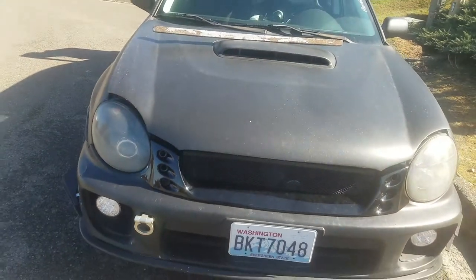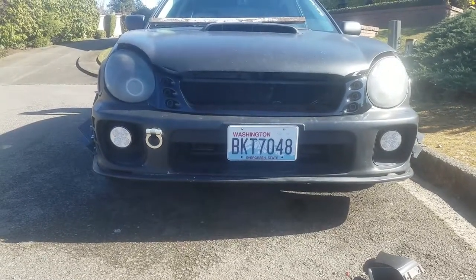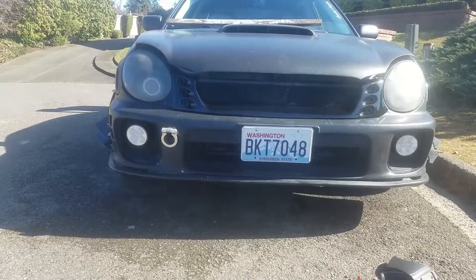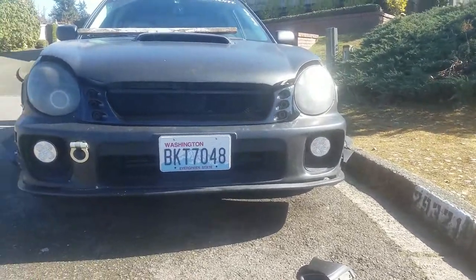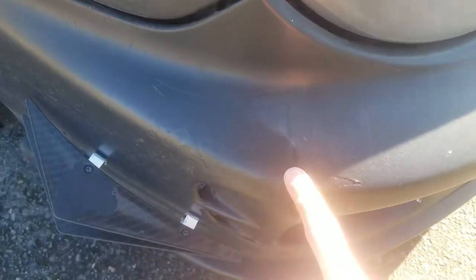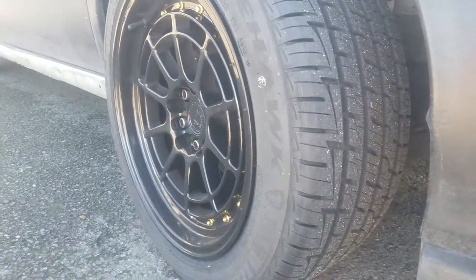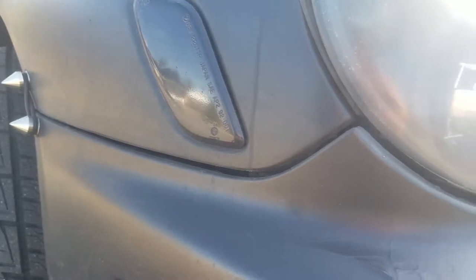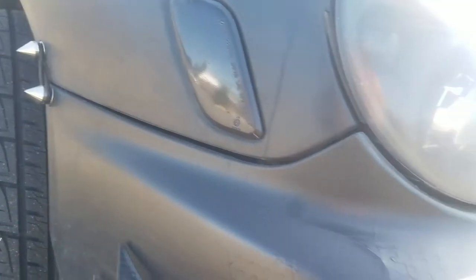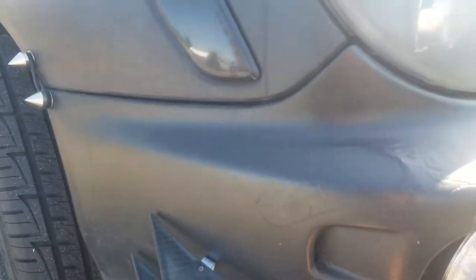From a distance, the holes being empty kind of looks dumb, so I'm gonna fill them up with lights. It seems uneven, probably because the bumper's uneven — I think it's been in an accident. On the right side it's relatively closed together, and on the other side there's a band-aid that was on there before I got it. Also gotta clean up the turn signal because you can barely see it. There's a lot of stuff to do cosmetically. I'm also gonna try and fix the side skirts.